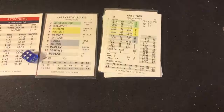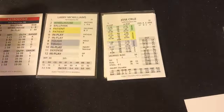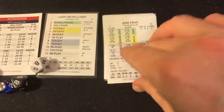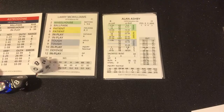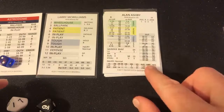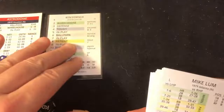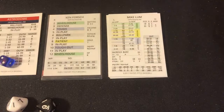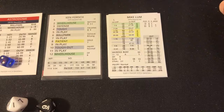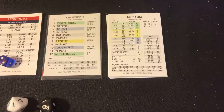Art Howe — nine, tough 78 — fly ball to center, one away. Jose Cruz — tough, tough 88 — grounder to second, Glenn Hubbard up with it — two away. Alan Ashby, over two on the day — eight, tough 91 — strikeout, Ashby down on strikes. Side retired. Now I've been saying Bob Forsch this whole time — the guy's name is Ken Forsch! I wrote it wrong and I apologize — here's the pitch from Ken Forsch.